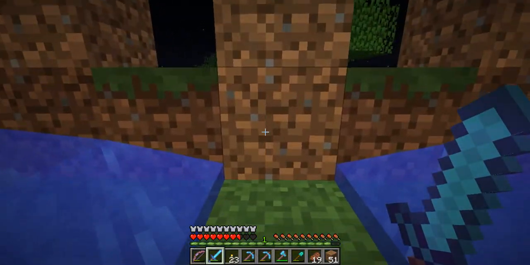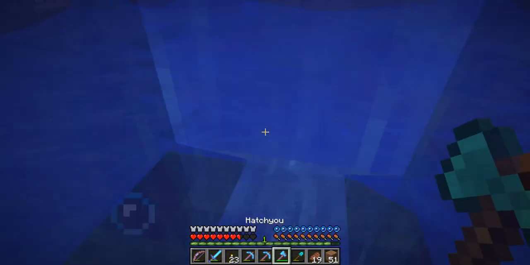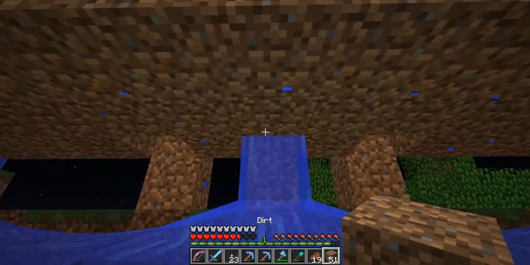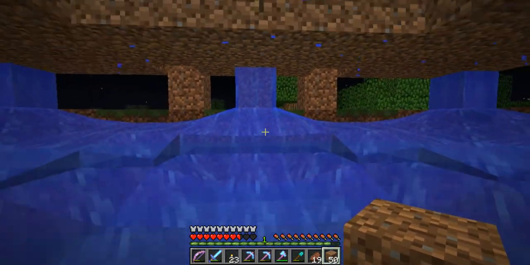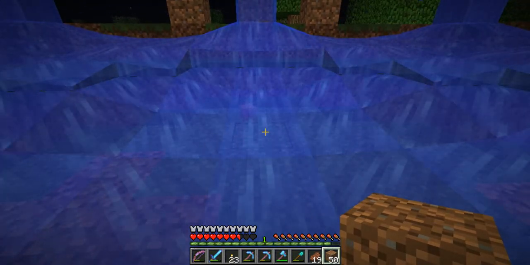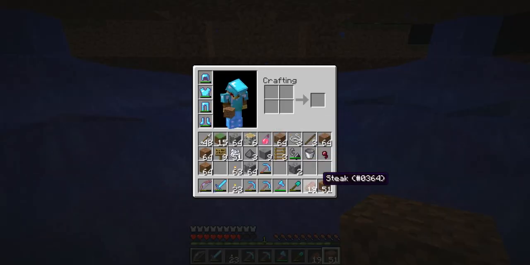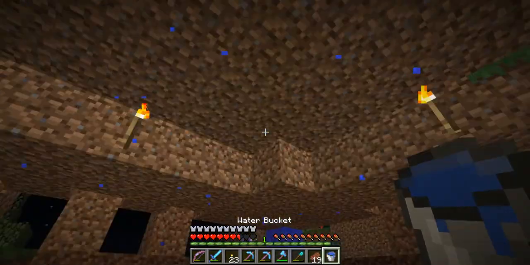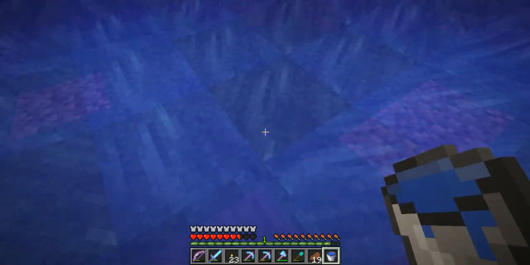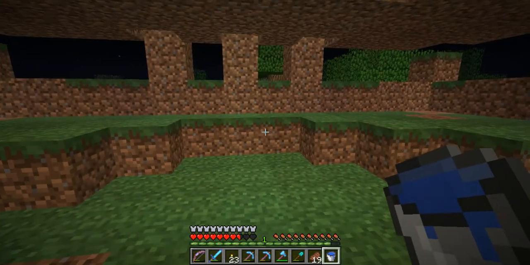Let's try it here, see if this fixes it. That's still pushing things down. Just throw a dirt block up there. See if she comes back to me. Eventually. There we go. It does come back. Okay. So let's give her the proper test.